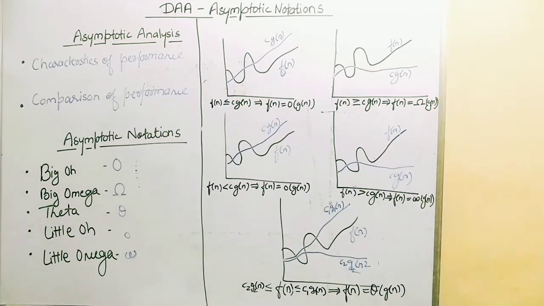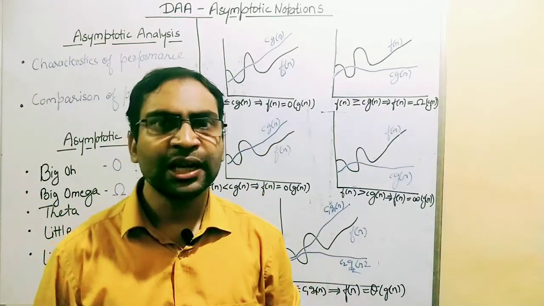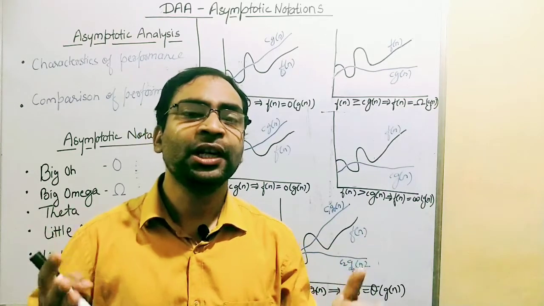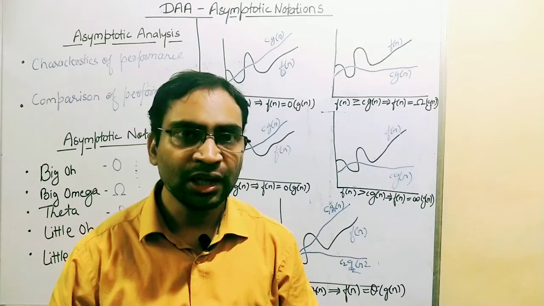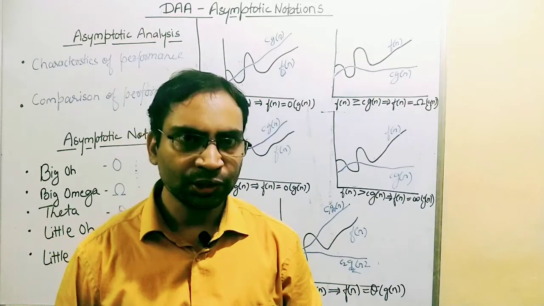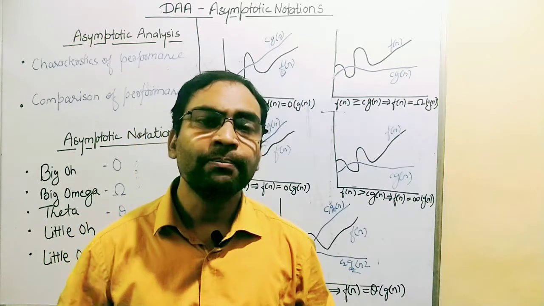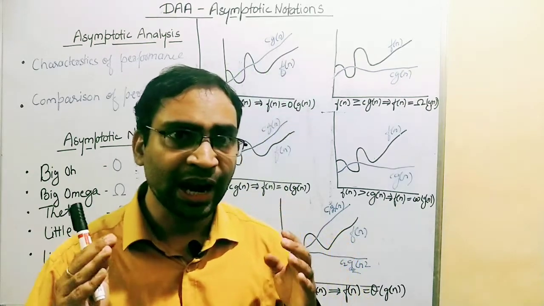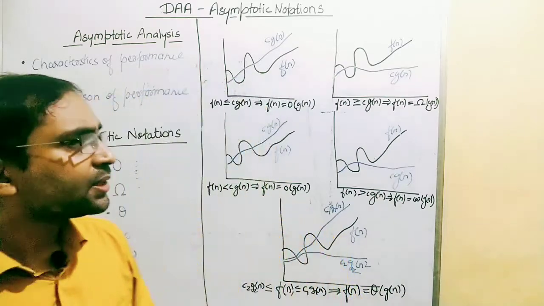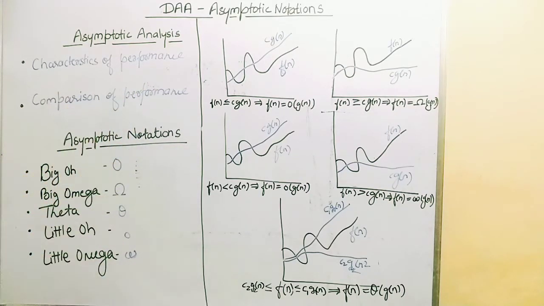These notations give the idea of what is the best case, worst case, and average case of the algorithm. Analyzing the performance of the algorithm is all about analyzing how worst and how best it will perform — that is, what is the maximum time and the minimum time the algorithm will take in any computation. This means we want to have the idea of upper and lower bounds. The upper bound is the maximum time the algorithm will take, and the lower bound is the minimum time. By having these, we can assess and compare different algorithms.